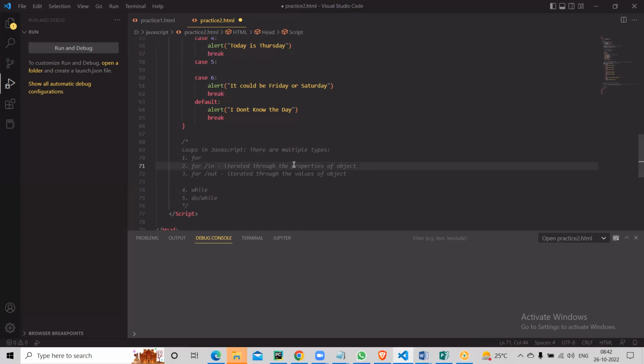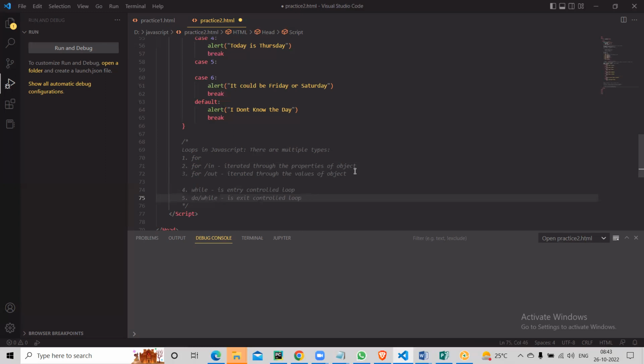Now, in while and do while, there's a fine difference. While is called an entry controlled loop. Do while is an exit controlled loop. What does that mean? In while, you have some block of code written after while.